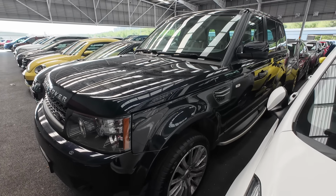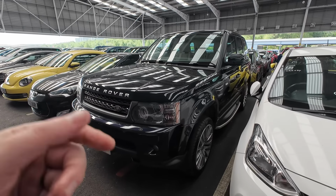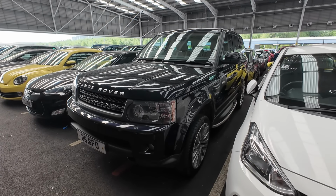Wheels won't be refurbished. If we get a chance, we'll see what that does. I'll be interested to see. I've got to get rid of the wife's car soon, it just reminds me. So we'll have to do some video ones on that soon and see if we can get rid of that. But I wish her car was in this condition.